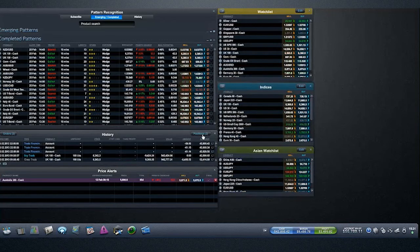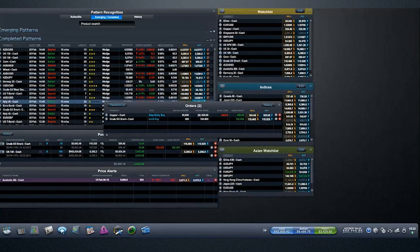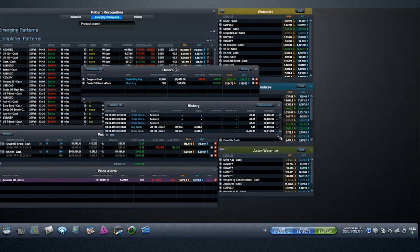This is the same as previous, but the big difference now is you can actually open up these windows independently. So if you've got particular clients, you've got a large number of pending orders waiting to get executed, or want to look at their history as kind of an action log, you can go ahead and do so very, very easily. Again, this has come a lot from client feedback, so thank you very much to everybody that's added feedback via this module down here.